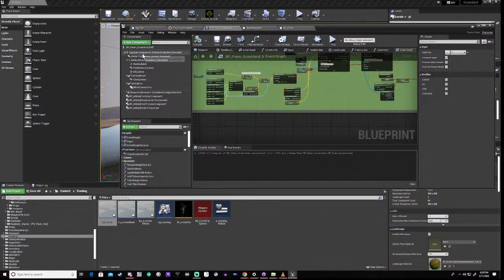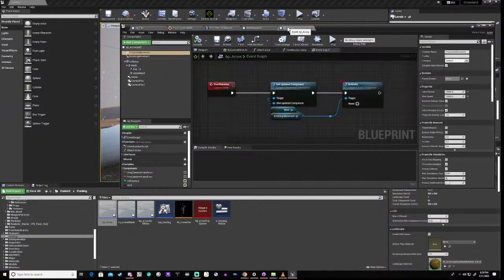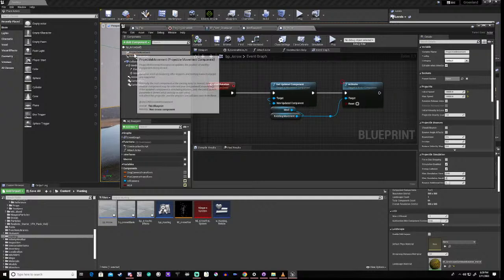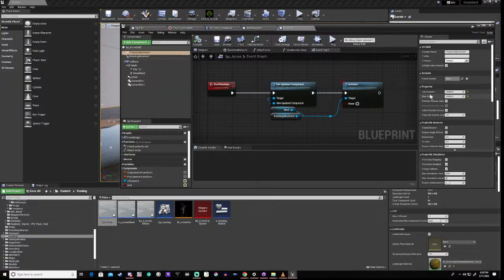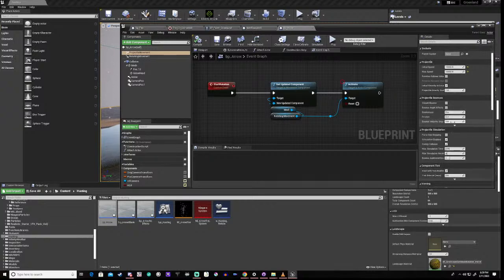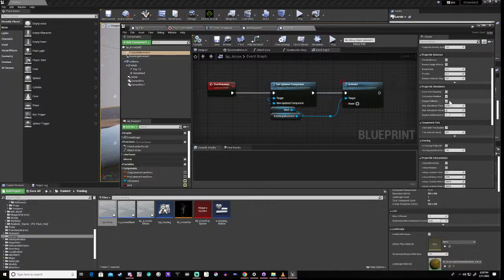If you attach a projectile movement to any item, you give it an initial speed and a max speed. And then you can tell it if it should bounce, all this sort of weird stuff. You tell it to simulate stuff.